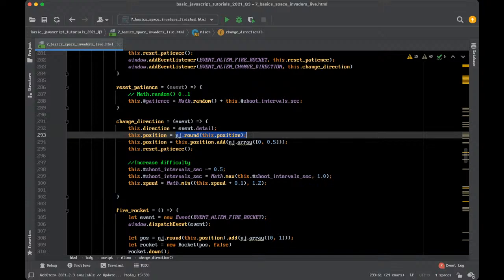So basically they reach the end of the row, then they move down, then they change direction, and all positions are rounded to exact numbers. That means they have enough time that hopefully there will not be many deviations till the next change of direction. So it is possible that the aliens could run into each other if the code were a little bit different, but now the code is pretty stable, so they don't run into each other. Is it clear? Okay, good, thank you for the confirmation.